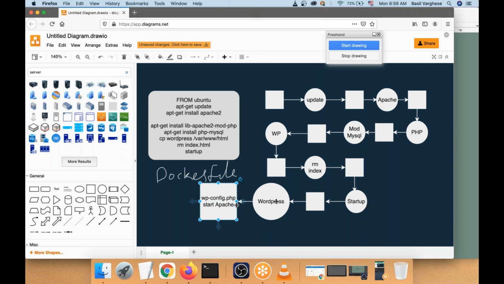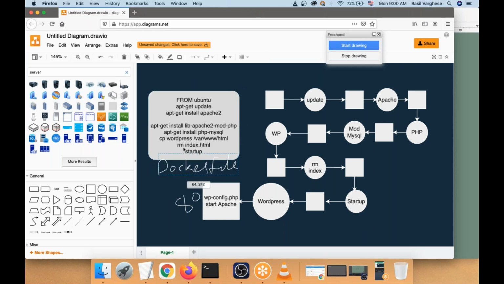So every time from your final image, anyone in the world creates a container, it would start Apache, and it will listen on port 80. Anyone who connects to the container on port 80 can see the WordPress page. So all you have to do is create the Dockerfile.